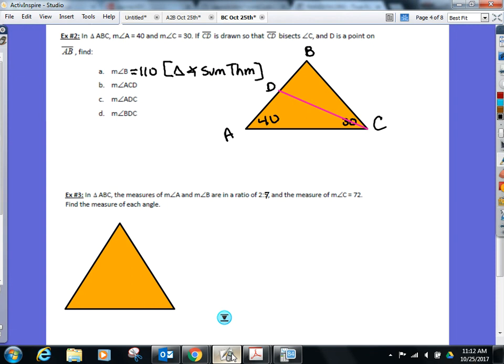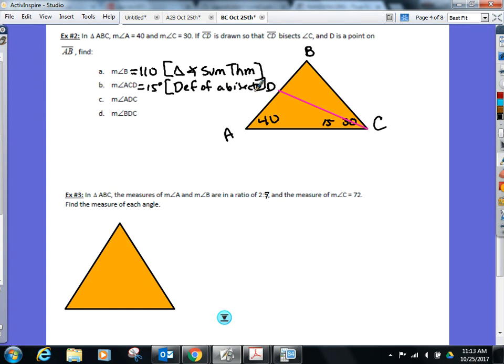Answer the next question for me then. What's ACD? Follow the letters, everyone, because I know we still get confused with this. ACD. This angle right here is going to be what? 15. And how'd you know it was going to be 15, so you can back yourself up? Love it. Definition of a bisector. Everyone good on how we knew it was 15? Where angle ACD is? I still get nervous with some of you finding certain angles.